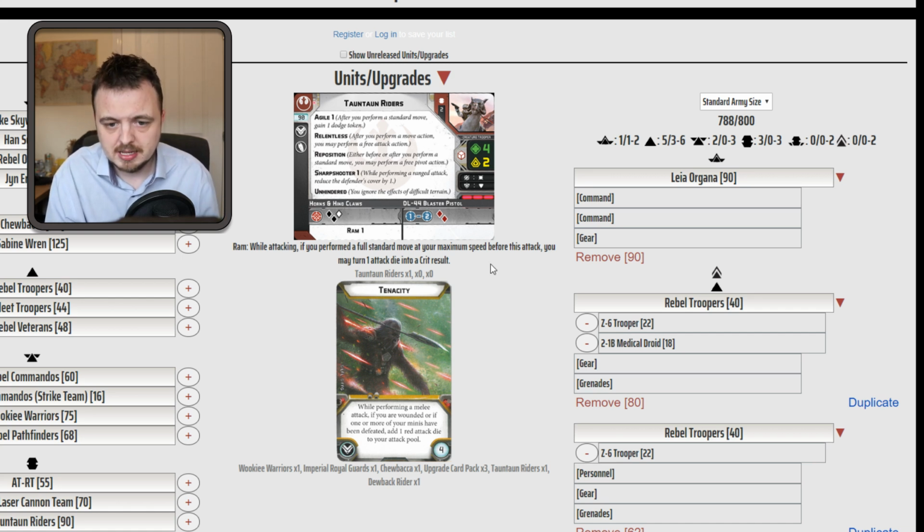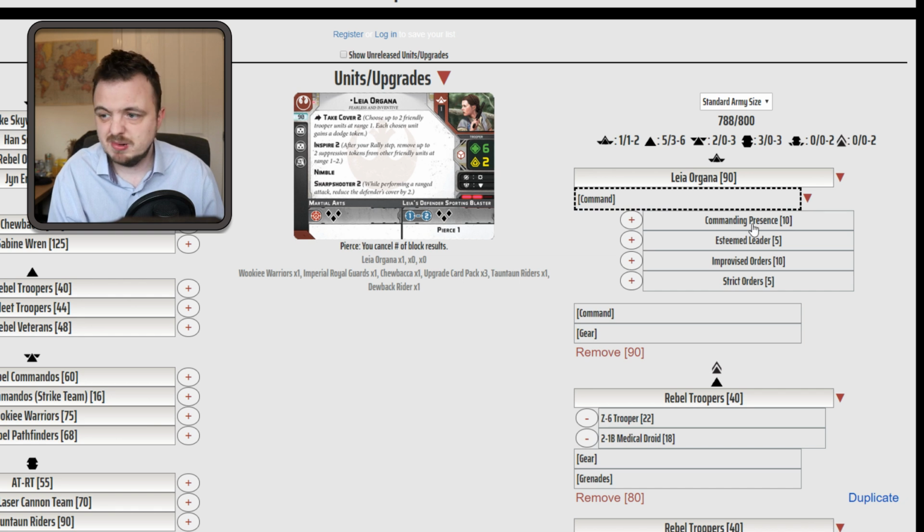Seems okay to me. I think Ellis was rocking just Leia, and I think that's essentially because there's so many other things that you want. That keeping your commanders cheap is fine. I could imagine commanding presence with range, increasing your range for your orders to 4 could be good. Strict orders is always a classic for 5 points. Esteemed leader if you really, really want to keep her alive.